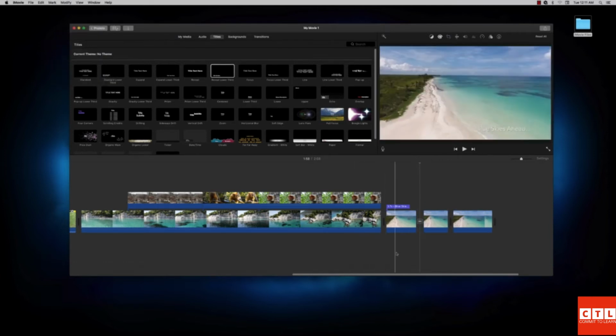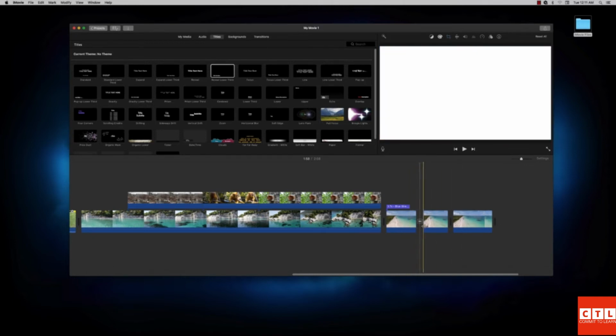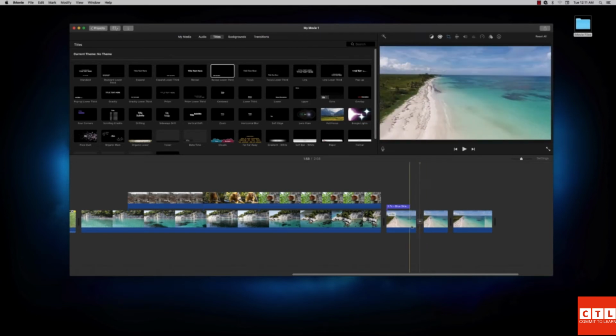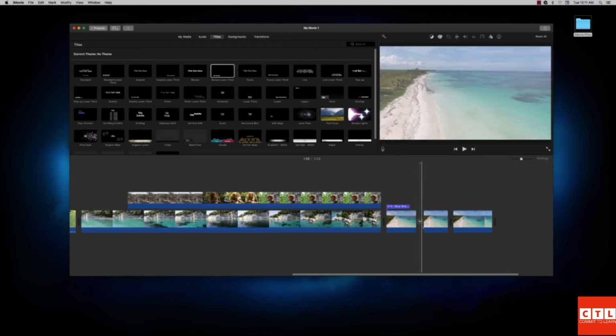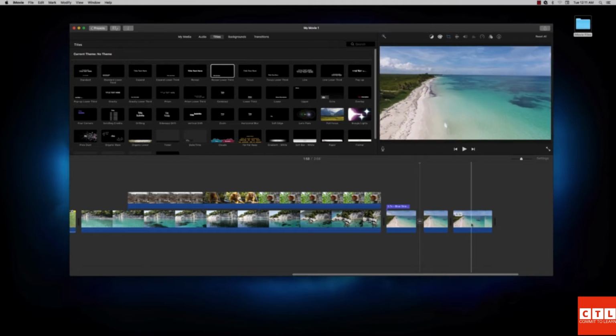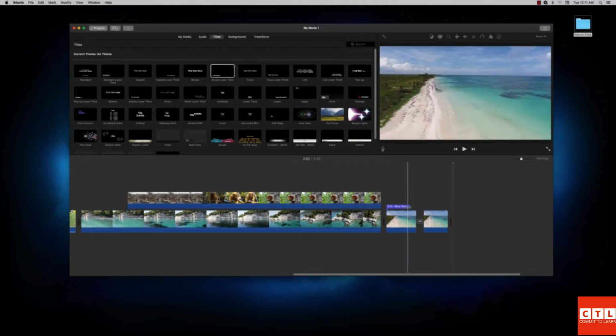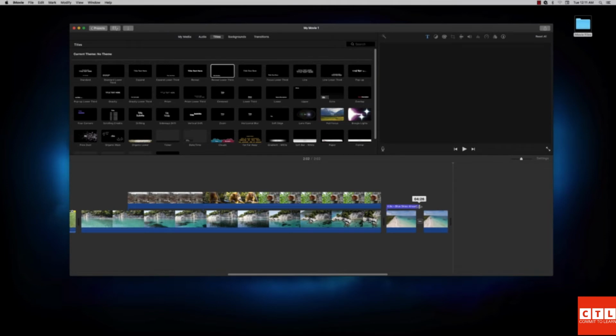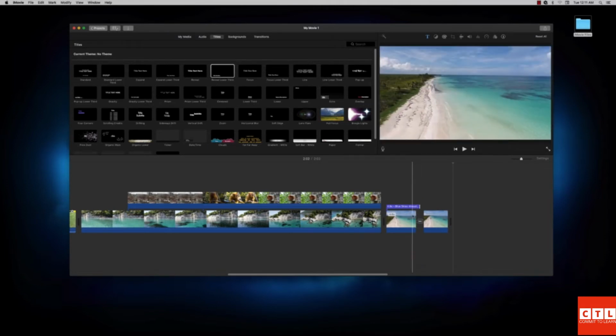When you click that, you'll see the clip has been split into 3, and there is one transition here that has already dropped in automatically. So what we want to do is select this last clip here and delete it because we will not want it. And then in the timeline, in my text, I want to drag this purple text to the middle of the clip there, and then I release.